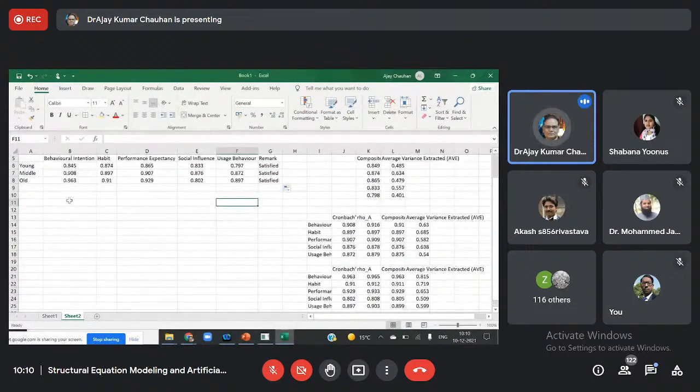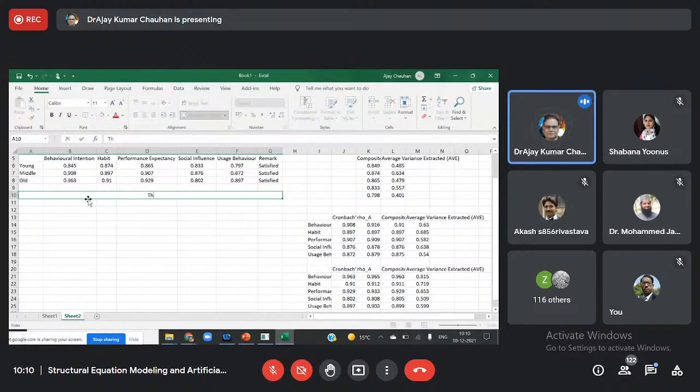So what is the final remark that comes here? We will write there exists group invariance with respect to the reliability, internal consistency reliability.